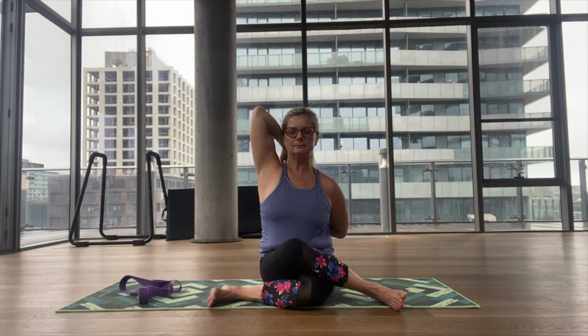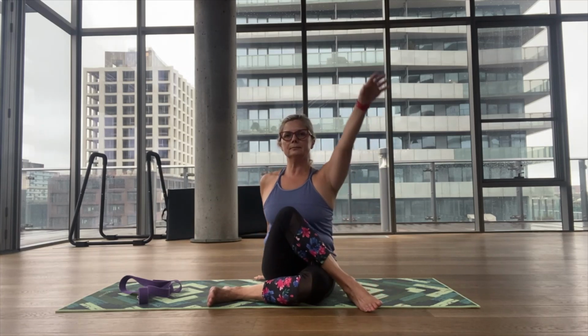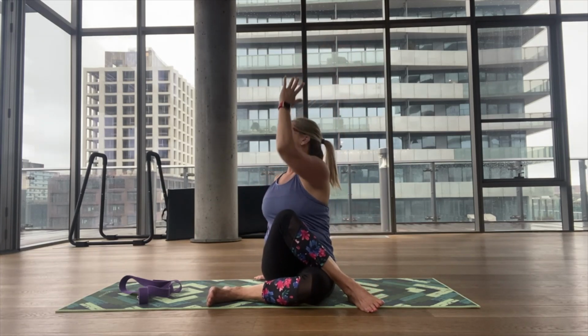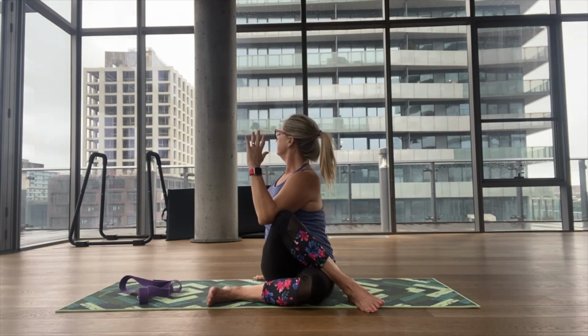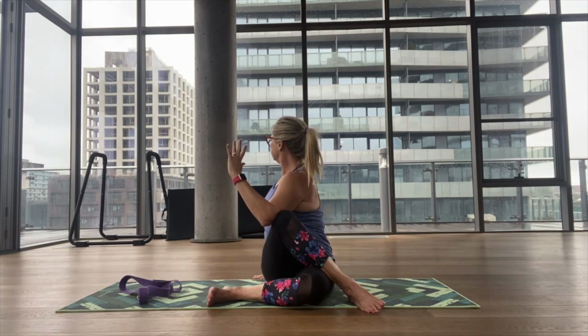And then extending arm up and coming into a twist. Perhaps bringing the right tricep onto the outside of the left thigh. Breathing in and out there. And then coming into a counter twist.